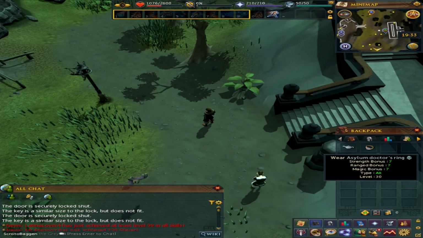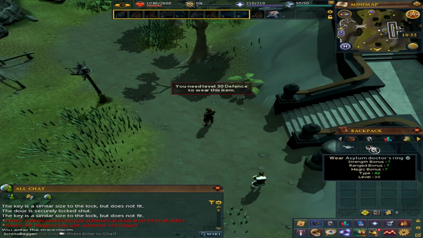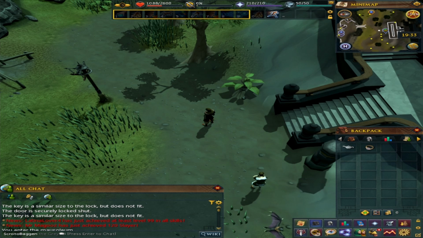Oh, and even better, it's a free ring. Look at this. Strength, ranged, and magic bonus of 7 each. I need 30 defense to wear it. But it's a free ring in non-members that will give you stats, which you can't get on any rings in non-members because you can't get enchanted rings in non-members. But this is a non-members ring that you can get, which will give you a nice boost. Damaging all different kinds. Definitely recommend it.